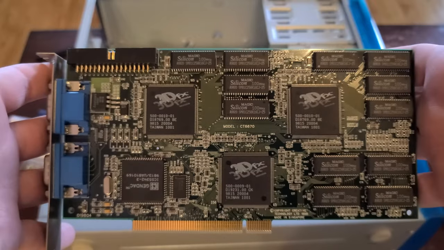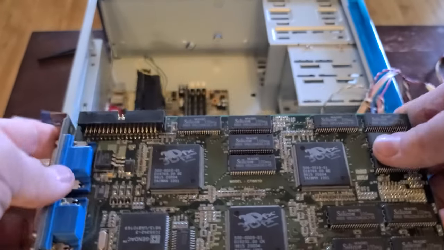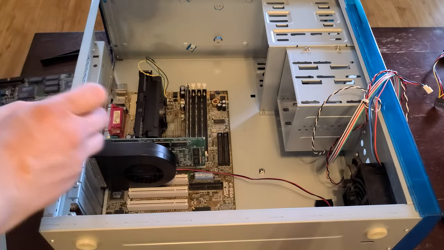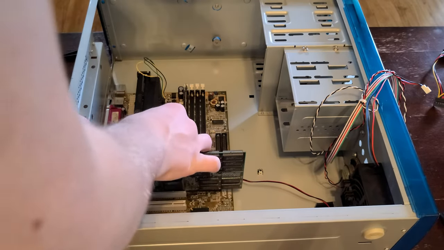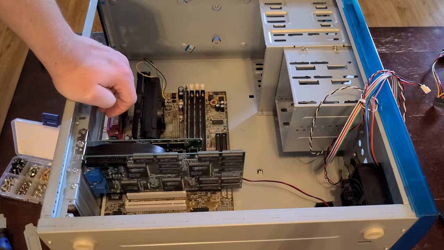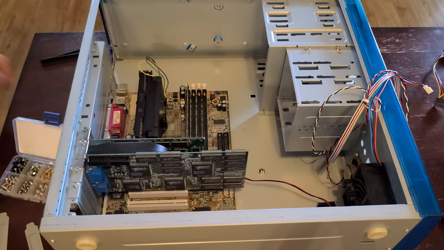the wonderful 3DFX Voodoo 2-1000. That's right, and this is only the 8 megabyte version of it, which is totally fine. It didn't really give a description on which version it is, so I'm assuming it's going to be the 8 megabyte one.